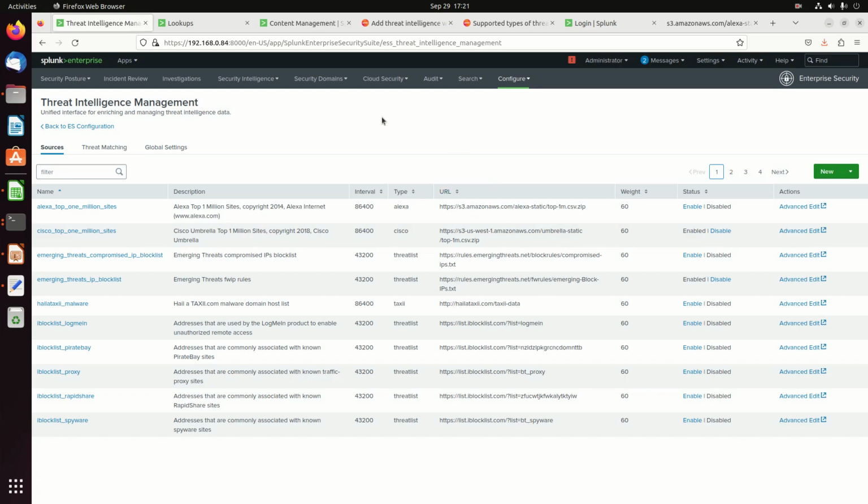But I do want to show some of the things I've done while we wait for them to populate. The concept is if I come into security domains, security intelligence, and I look at threat intelligence, threat activity, remember I mentioned in the little presentation that if I see something going off, it will create an alarm. That'll be under threat activity. Threat artifacts are all of the intel sources that I have activated, and it gives you a high-level summary of what's going on there. So I can see what's making up my intel. And so that's what I'm looking for to populate, and I'm hoping it'll be up there right now, but if not, you'll see the stuff I have already loaded.